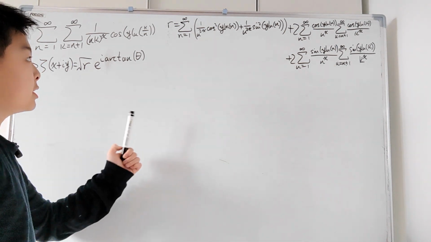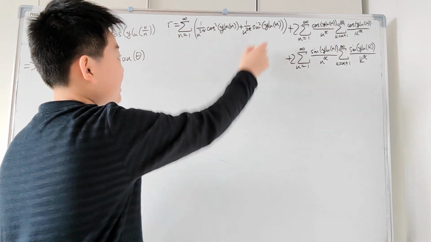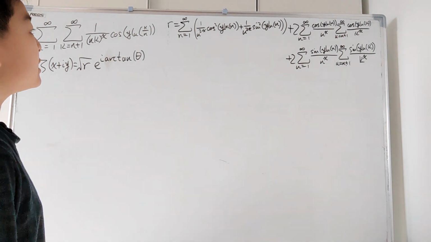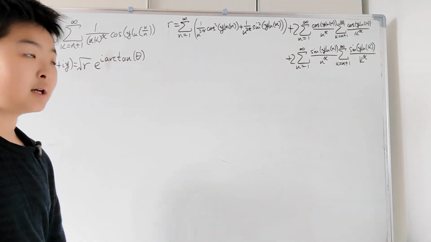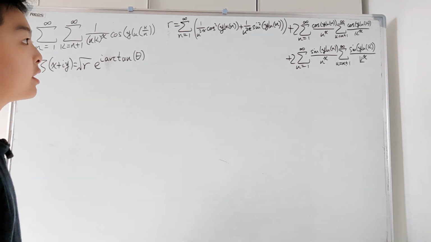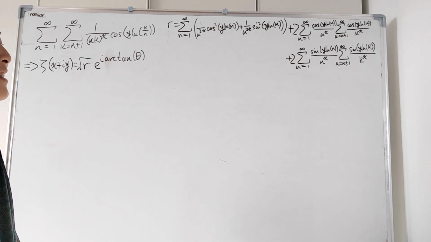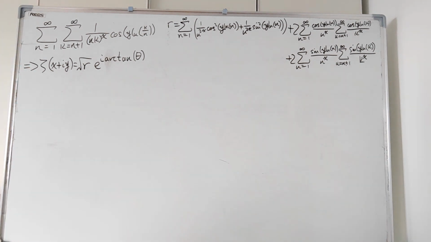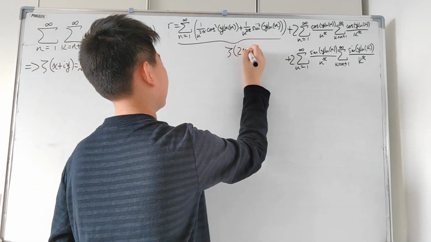Writing it this way also makes you see a really nice thing happening. We have cosine squared plus sine squared, and from the famous trig identity, that's just 1. So for this entire sum, all we have is just 1 over n to the 2x. And we know that is the Riemann zeta function of 2x by the initial definition. There's still a lot to talk about with this sum, but let's first get the first sum out of the way. So this thing is just zeta of 2x based on that trig identity.